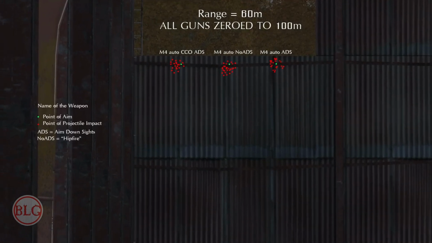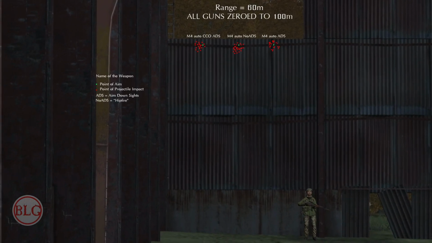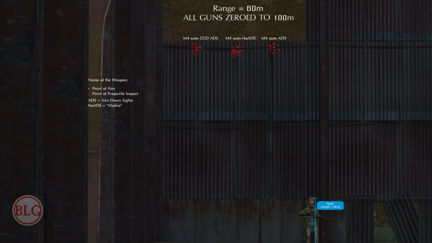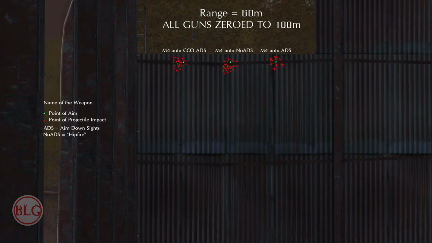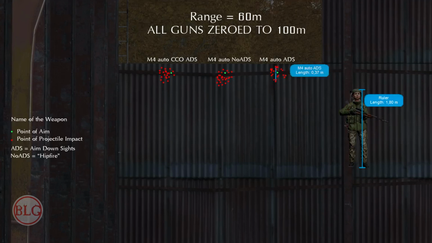To measure these groups, we can use an image measuring software and the fact that the player model in Arma 2 in DayZ has a height of exactly 1.8 meters. We will use this survivor as our reference. Now we connect the two farthest impacts of our groups and measure these line segments to get our actual group size. Our average value for these groups is 0.41.